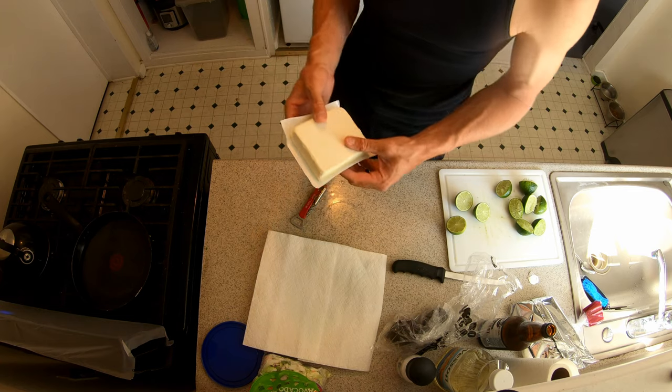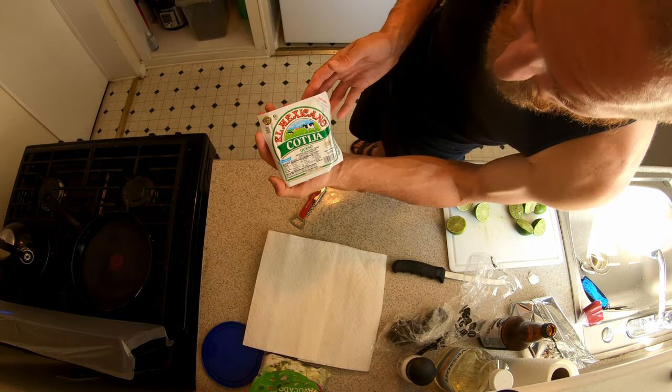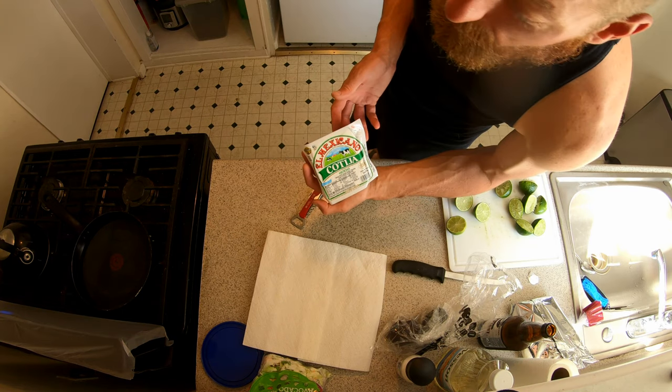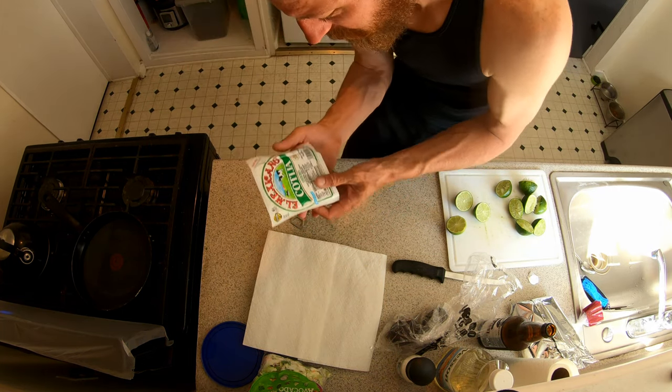Ooh, I almost forgot one of the most important things. Cotija cheese. Oh, how could I forget the cotija?